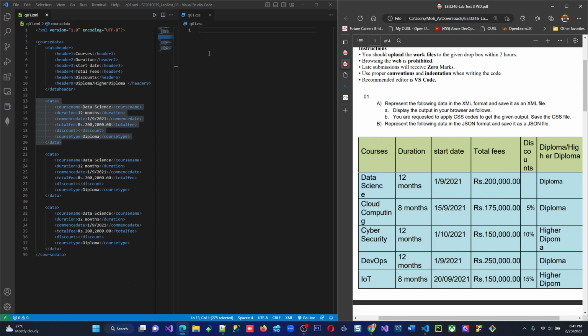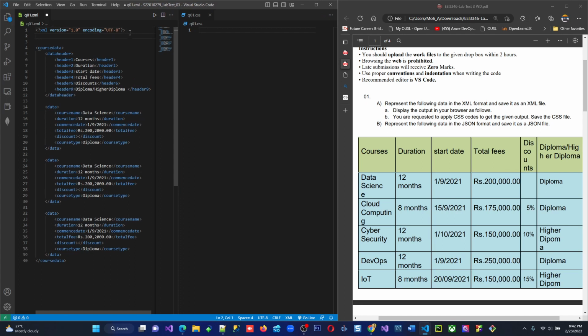Okay, now let's implement the CSS file. You know that when you create a CSS file, you have to link that CSS file to the XML file. Otherwise, the XML doesn't know what type of style you are going to implement. I'm going to write a line to link this CSS, the q01.css file, to the q01 XML file.